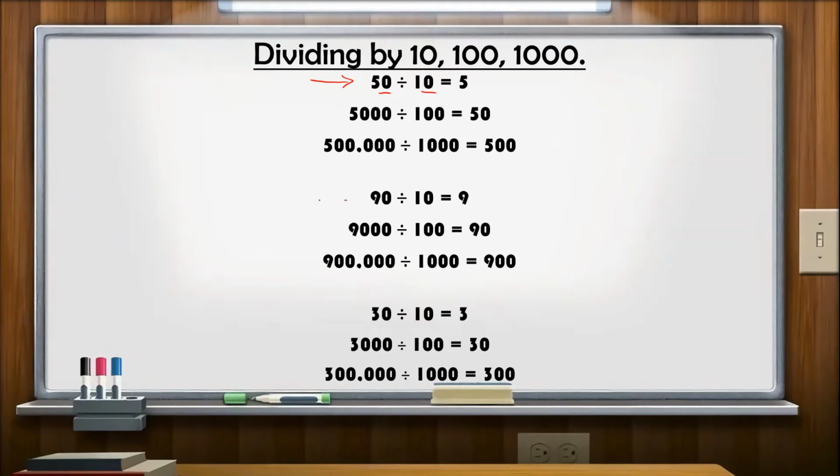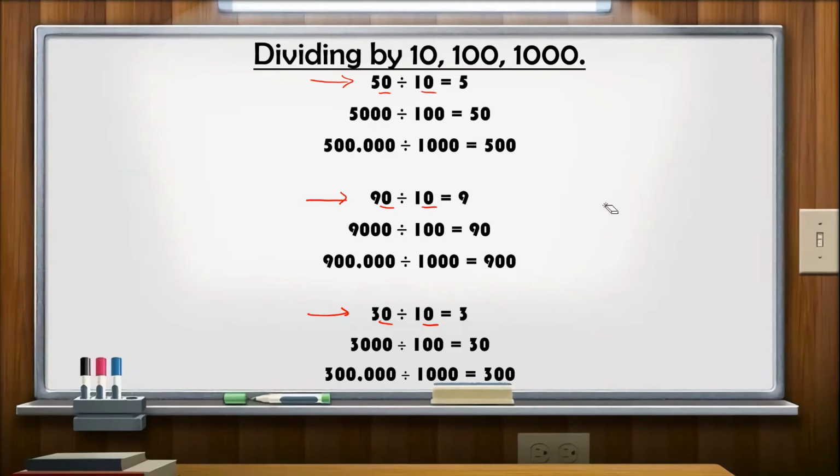In the case of 90 divided by 10, you can see my number 90 is getting 10 times smaller. So the answer is 9. And finally, 30 divided by 10, regardless of the size of the number, is still getting 10 times smaller. So my answer becomes 3. So what can we see? We can see each number which ended in 0, when divided by 10, has that 0 removed. So in mathematical terms, it is becoming 10 times smaller.